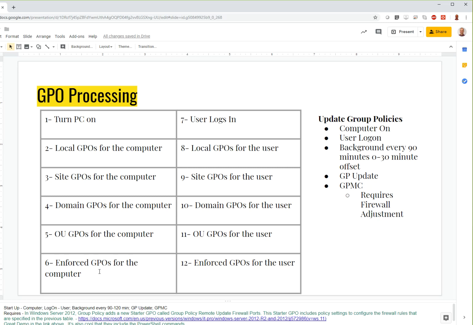So basically, if you have an OU that's enforced, it gets applied last, which, as you know, the last one always wins. After all the machine ones are applied, the same process applies to configuring your user's environment. User logs in, local GPO applies first, then the site, domain, OU, and then finally enforced, for users as well. Good.